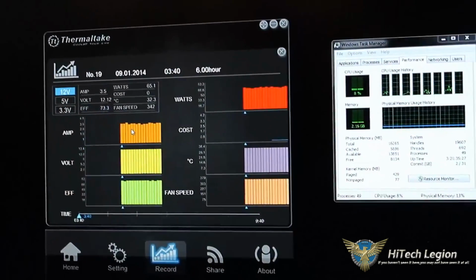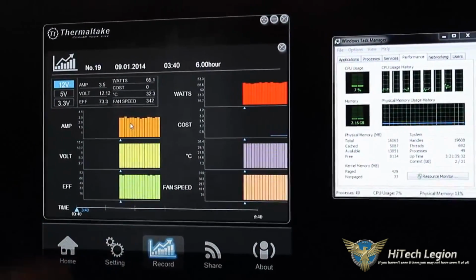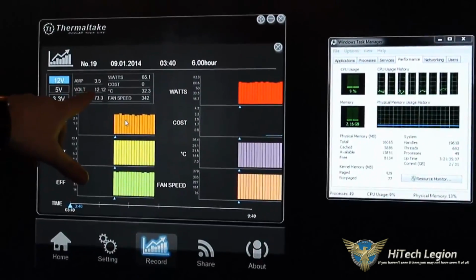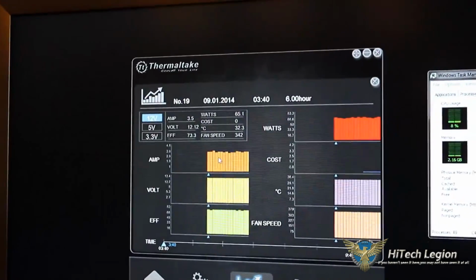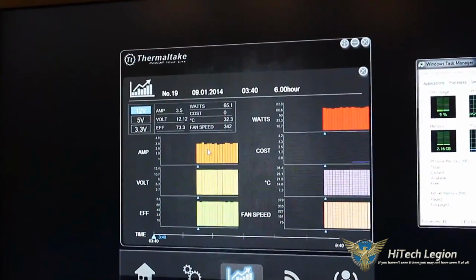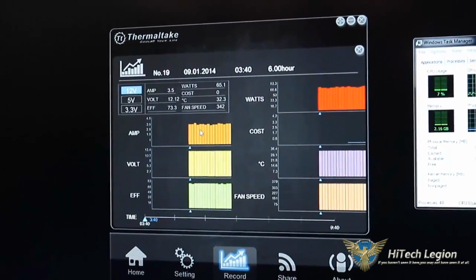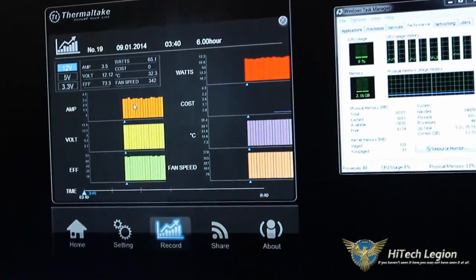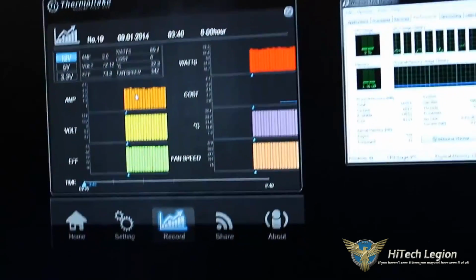And you can actually see how much it's costing, what the temperature was, where there are spikes in amperage, efficiency, where was everything at. You can follow it straight through. And you can see all the different voltage rails, what was the voltage it was reading, how many watts it was seeing being pulled. So you can see if there's a specific time of day, maybe where your system's ramping up and using more power, you can investigate that, see if it's happening every day. Then you can even go there and watch it during that time and see what's going on. Is it getting hotter? What's the deal? So that helps you save money, because you can fine-tune your system to better work with your power usage.